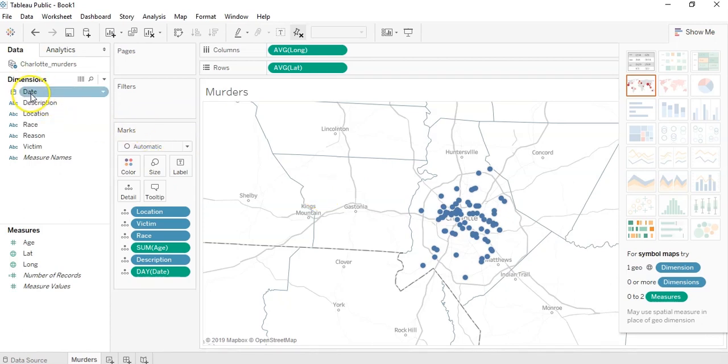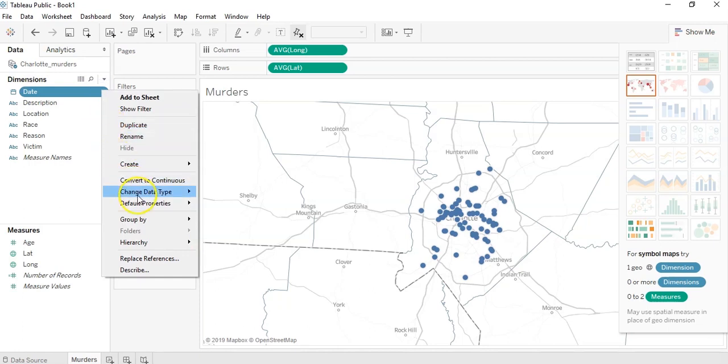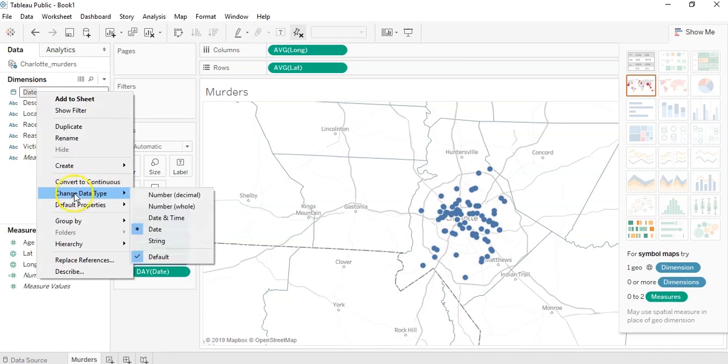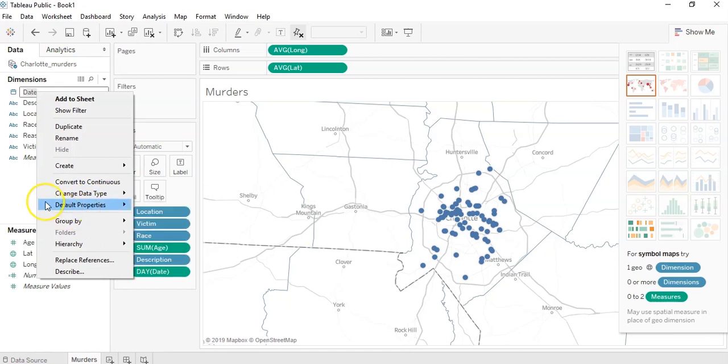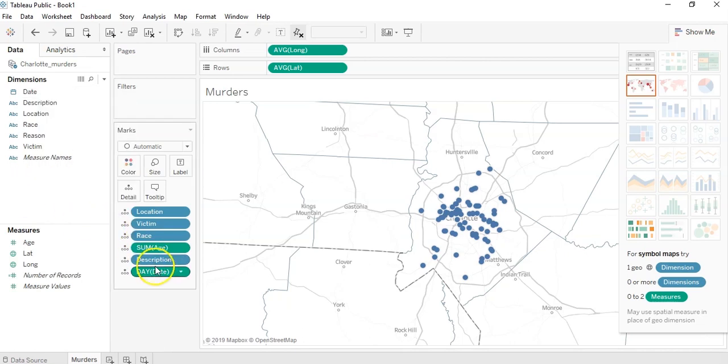You can also right click on here and choose, let me see if I can do it. I think it's right click and default properties, change data type, and you don't get an answer here. I've had people struggle with it by trying to change the format on the left, but you would go to here and change it from year to day.